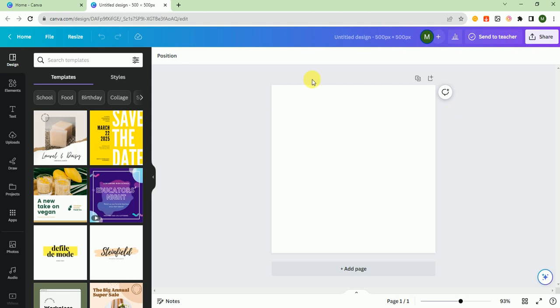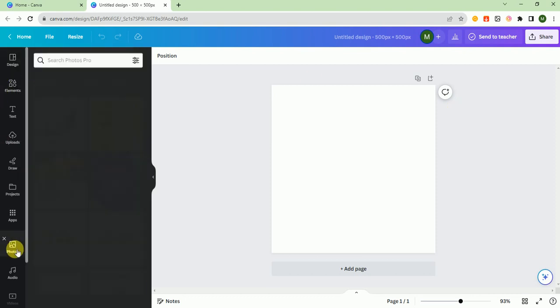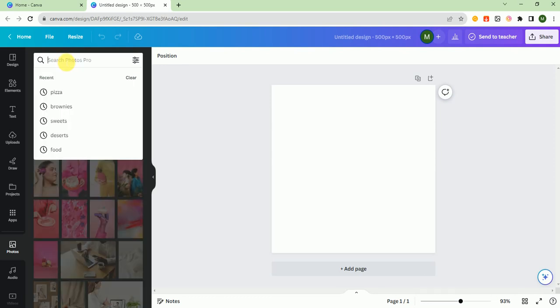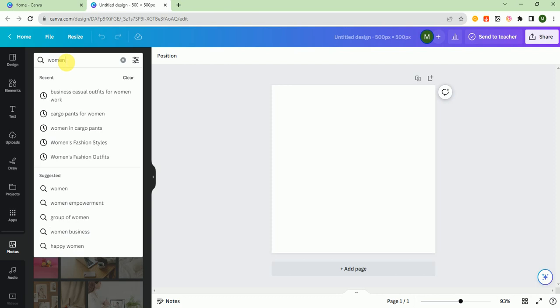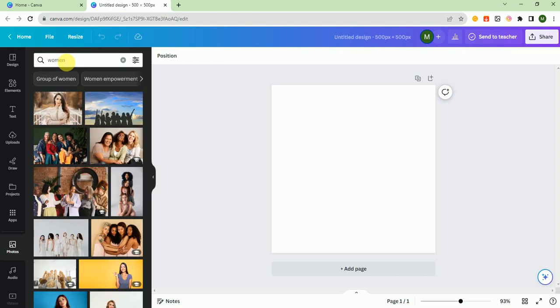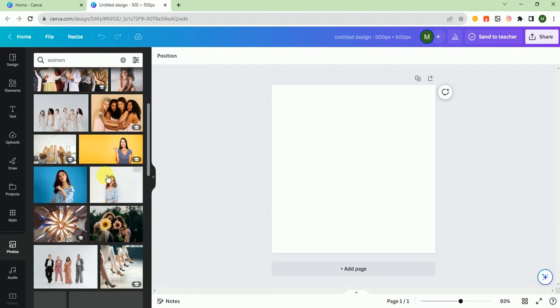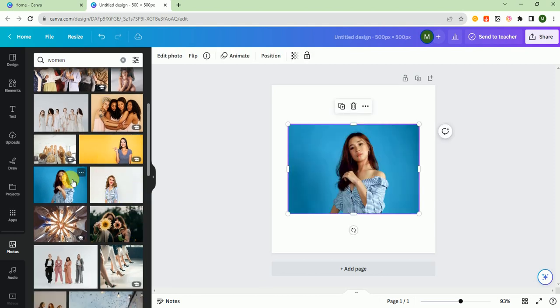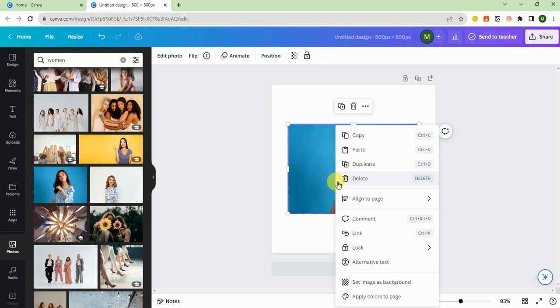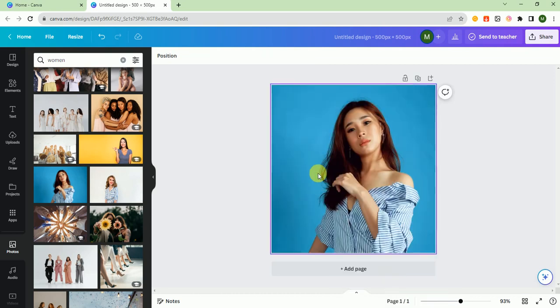So it is loaded. First of all, I go to photos, and here we are searching for an image like this image. I click on set image as background, and that's it.